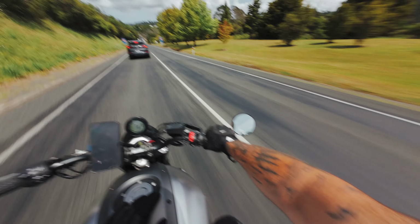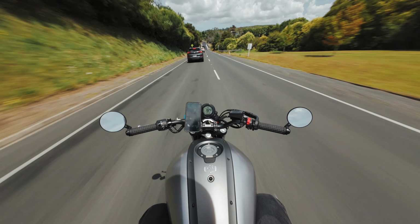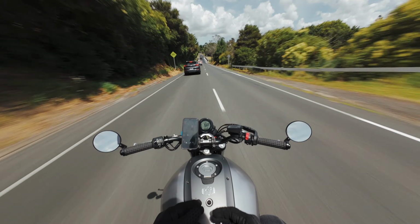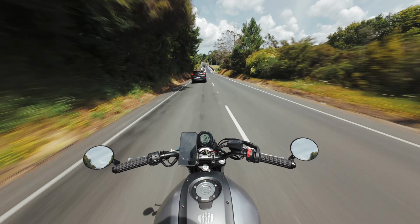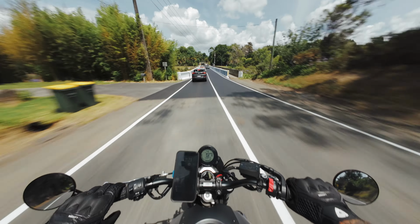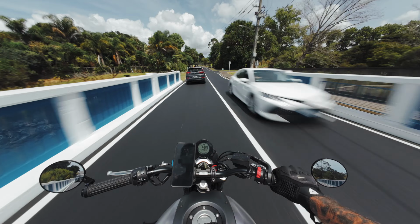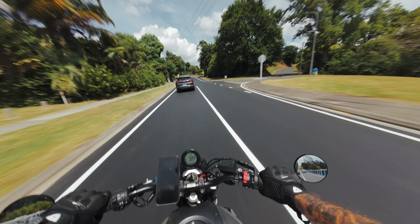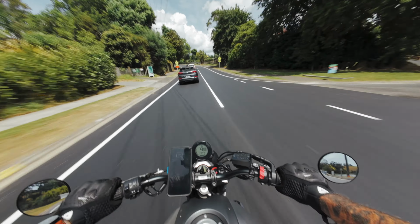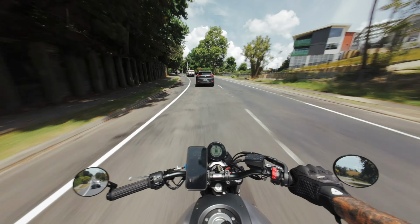I reckon that pretty much sums it up. If we give it an overall summary, this is a really cool looking, accessible motorcycle. It's a good height if you're bigger like me, 6'1". If you're smaller, it's not going to be too bad. It has enough power to have some fun in the twisties and not get bored, and it's really easy to ride.